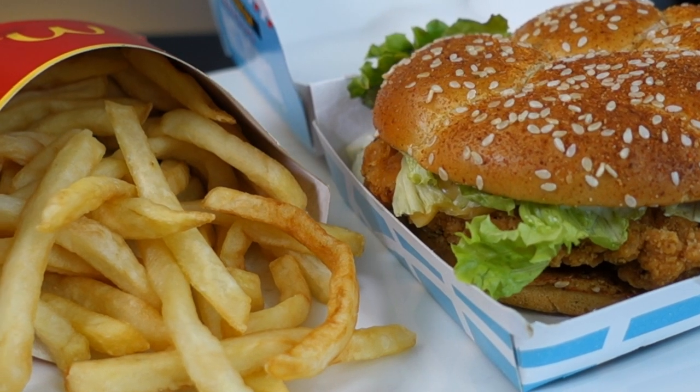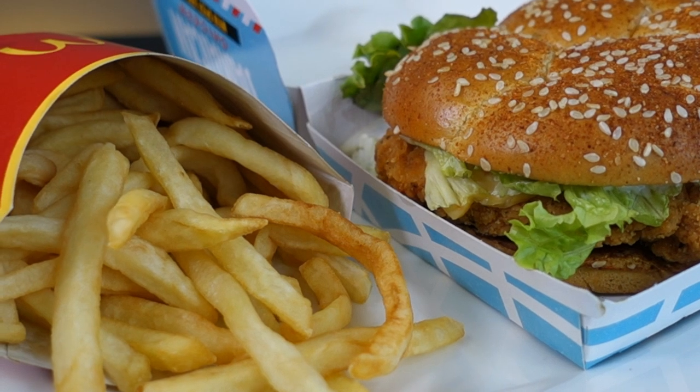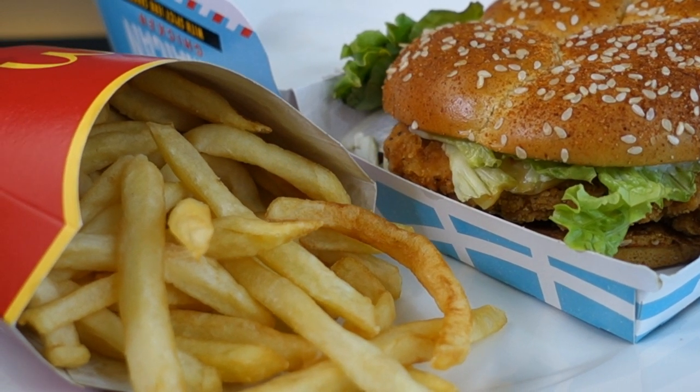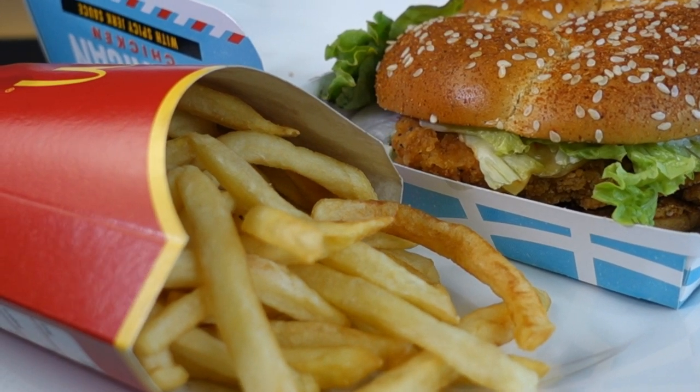So briefly I'm going to touch on the fries. They're not the core of this review, but perhaps if you've never had McDonald's fries before — they're very moreish, like you can just eat and eat and eat. They're very, very tasty. One thing I will say, make sure you eat them while they're hot. You don't want them to go cold. Once they go very cold, they taste like cardboard — they're just not nice cold. They're not something you can reheat; eat them right then and there.